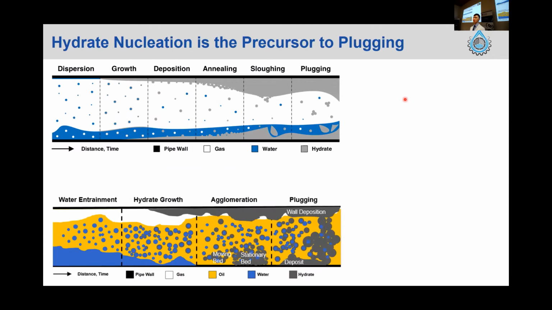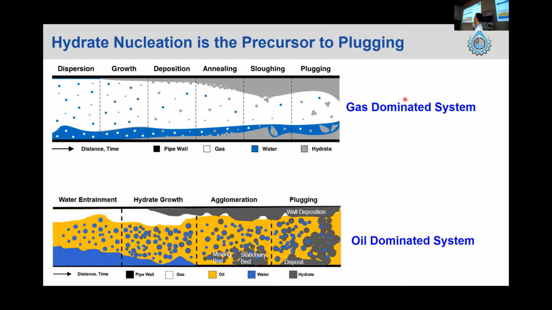The main motivation of this project really is to look into nucleation. The conceptual pictures, the top and bottom gas-dominated system, are drawn by Tom Charlton in his thesis, and the oil-dominated system originated by John Boxall. There are 2 different types that I'm showing you, although there are different stages that they go through. What industry cares about is that you don't want your system to plug, right? So that's the angle. You want to prevent that.